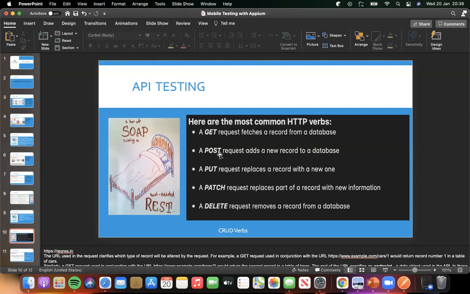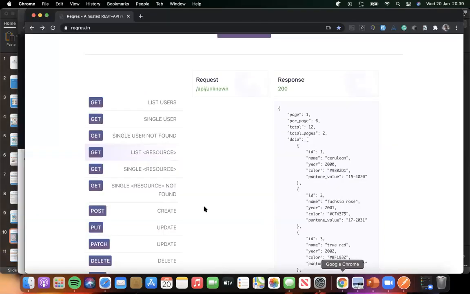A good example is when you are asking for authorization, where you pass in your authorization details to be able to access a particular resource, or when you are adding a new record to a database.